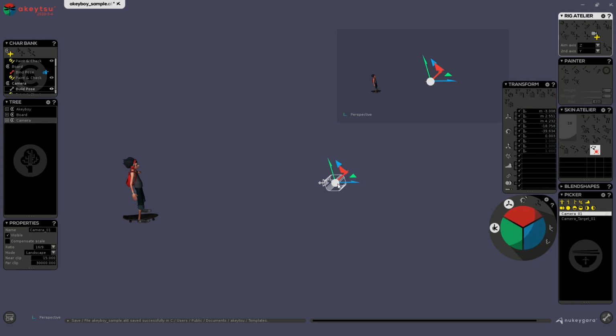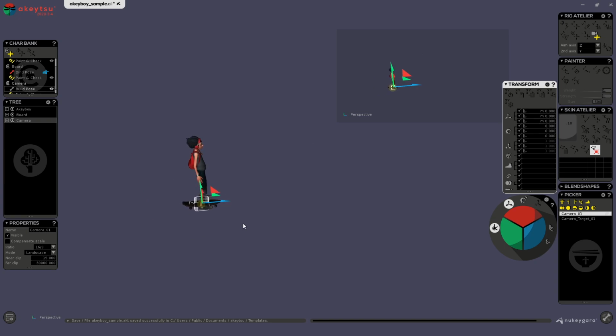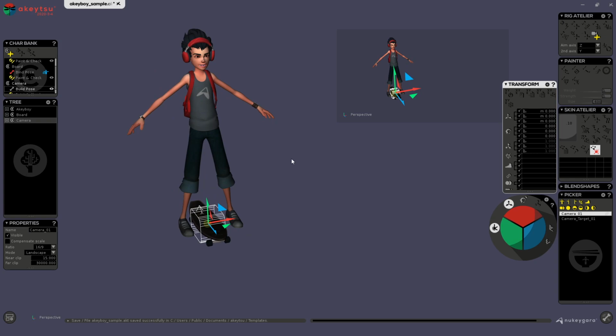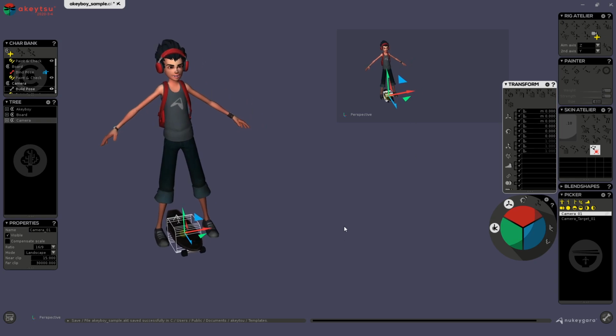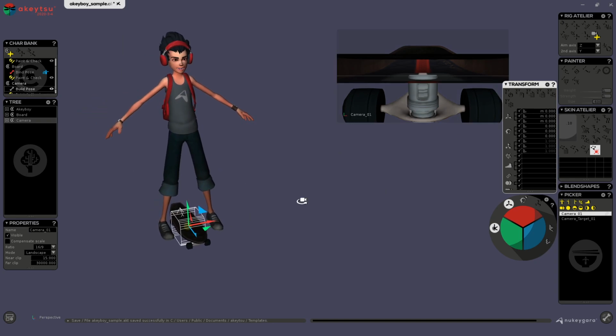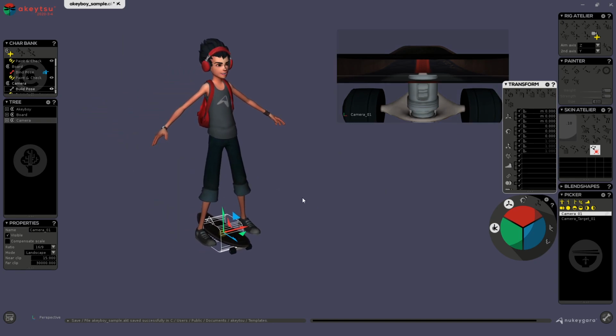And while I'm in build pose, I will also reset the default value of my camera to 0. It will be easier to manipulate later. Well, once that's done, I will also set up this view as the camera view. Just click there, animated camera, camera 01, and I'm okay. So let's go in animation mode.